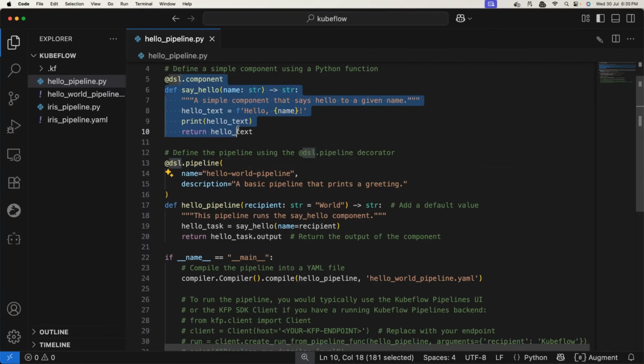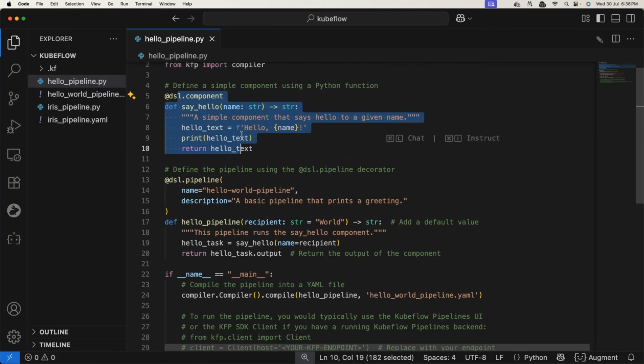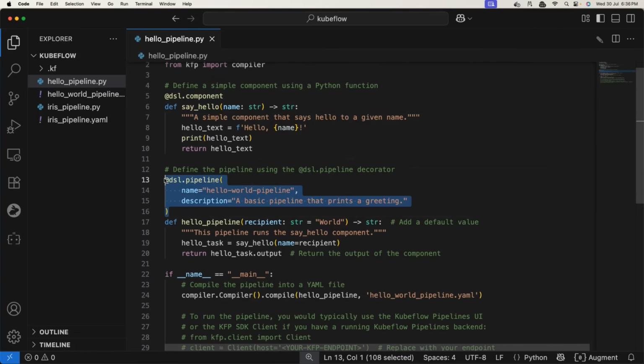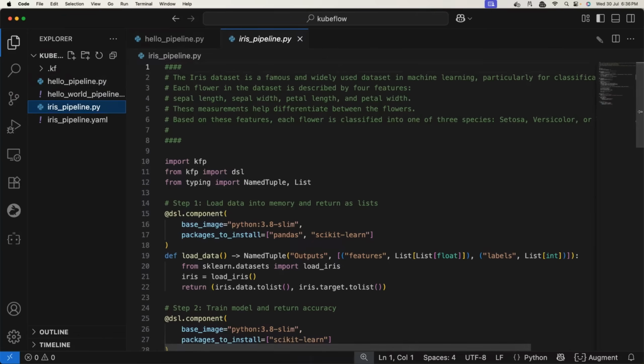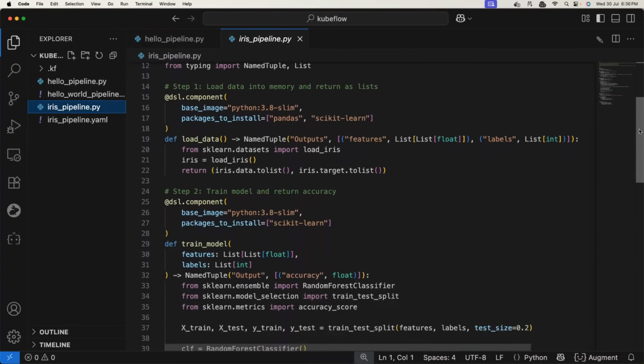There are different stages in your ML pipeline, or in your machine learning workflow. All of these components have to be orchestrated, just like how you orchestrate with Jenkins or GitHub Actions. So there you add a decorator called @dsl.pipeline. Very simple.